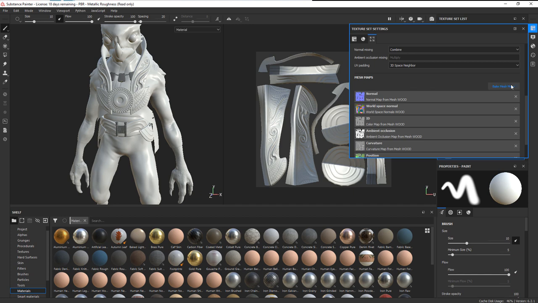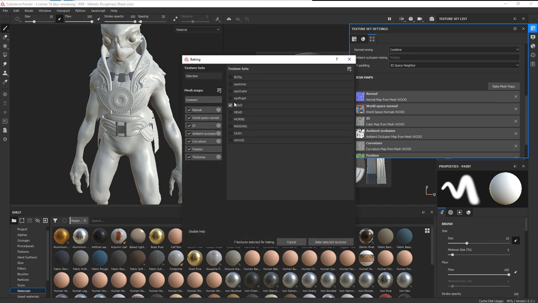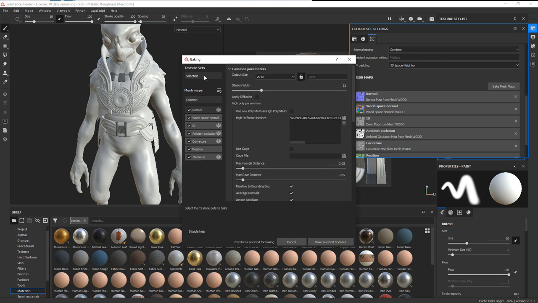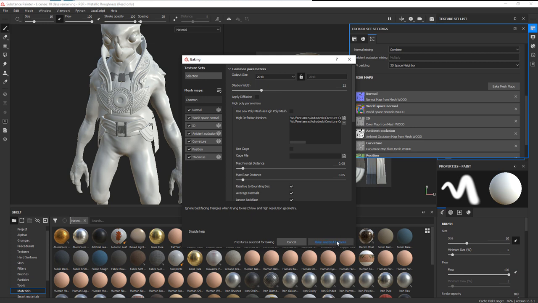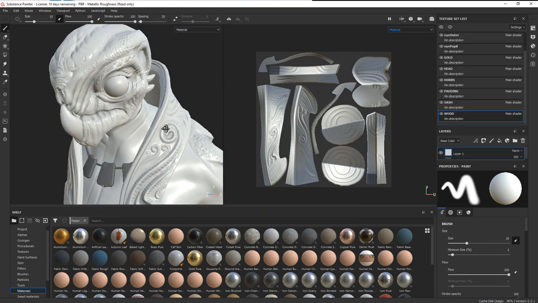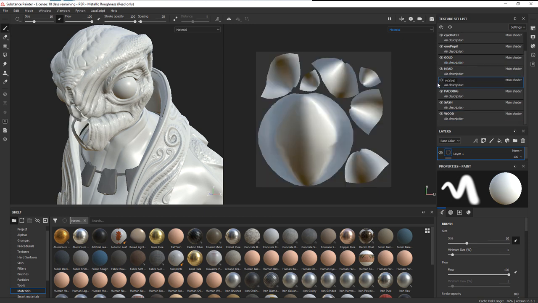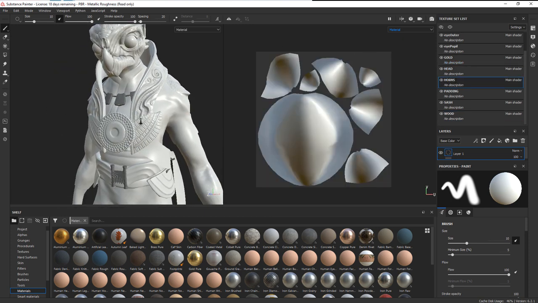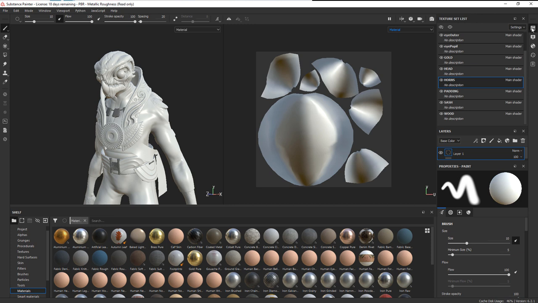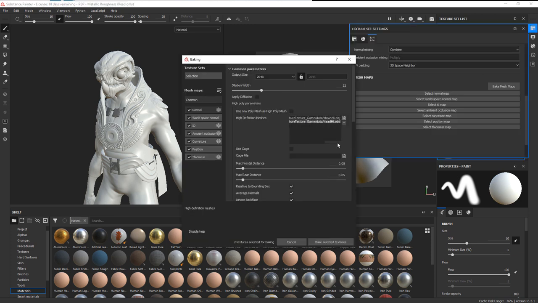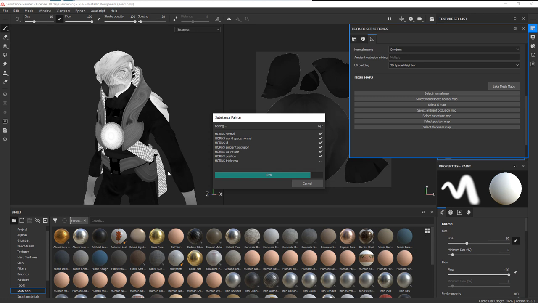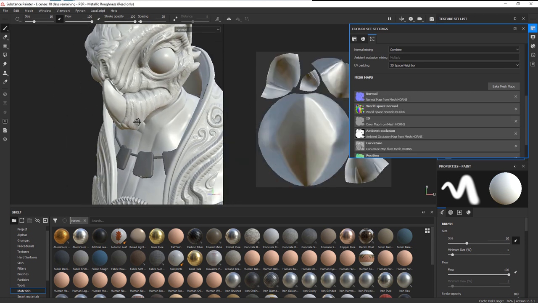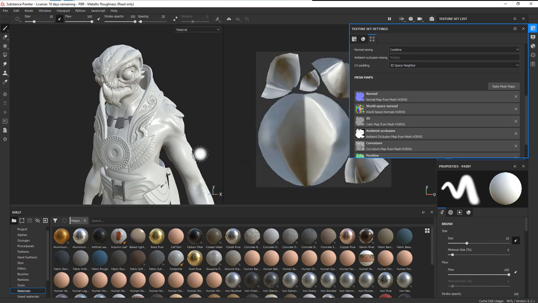Okay, so let's go ahead and do the head. So we'll go to selection, do the head. We'll go back to common. Let's go ahead and add our head. Let's go ahead and say bake selected. Okay, so you can see that detail now around the head. Okay, the horns actually are separate from the head. So we'll go in and do those as well. Choose the horns. And this time we will remove the head, leave the claws, and we'll bake. All right, so now we have that detail on the big tooth there and the horns on the head.